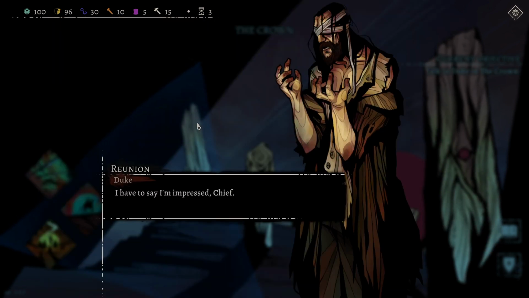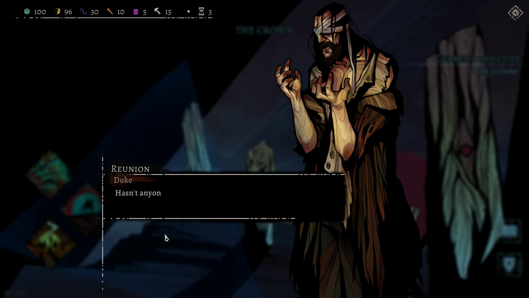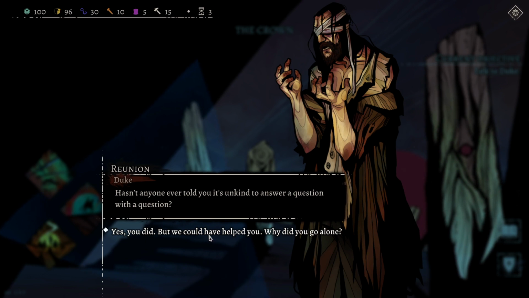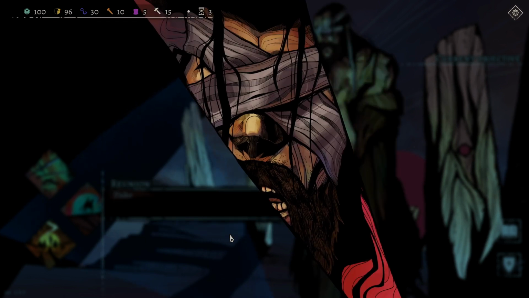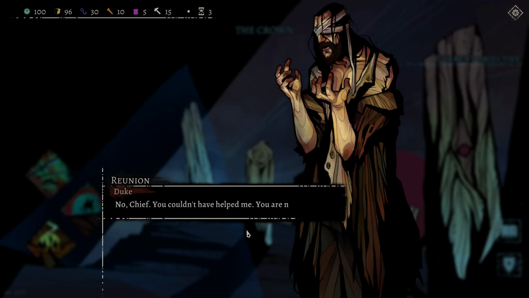Chief. I have to say I'm impressed, Chief. How'd you find me all the way out here? Why'd you leave, buddy? Hasn't anyone ever told you it's unkind to answer a question with a question? Yes, you did, but we could have helped you. Why did you go alone? No, Chief. You couldn't have helped me.